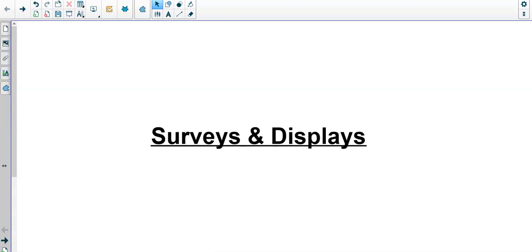Okay, so the next chapter that we're jumping into is chapter 12. It's all about statistics. So we're going to be talking about collecting some data and taking that data and finding out some information about it. Again, in this, we're going to do the bare bones of statistics. This is just kind of scratching the surface.